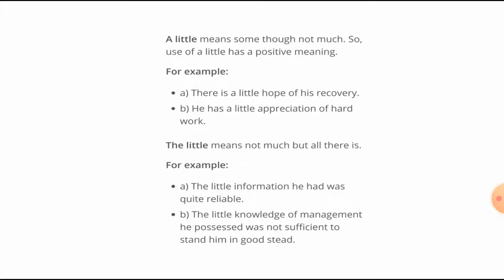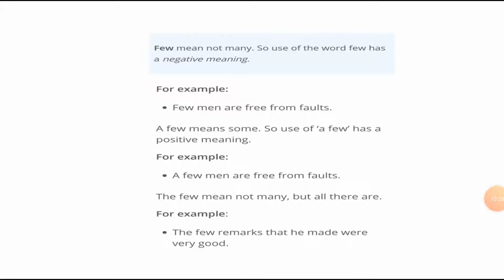So this is how you can differentiate among little, a little, the little, few, a few, and the few. Few means not many. So use of the word few has a negative meaning. For example, few men are free from faults. It means that the people who are free from faults can hardly be considered; usually the majority of people have faults.